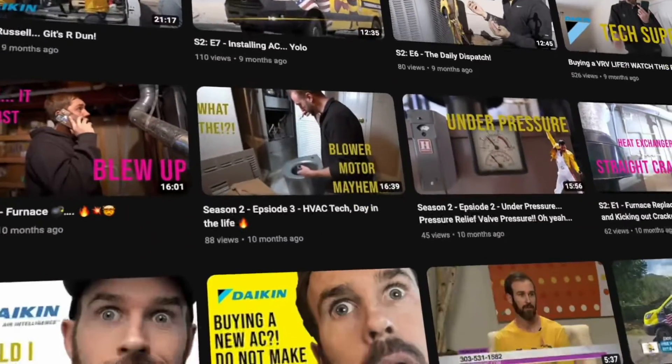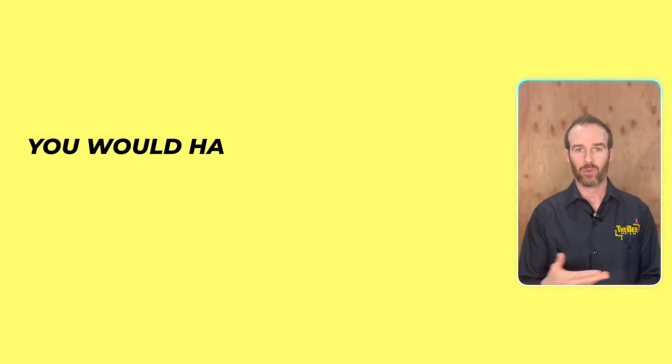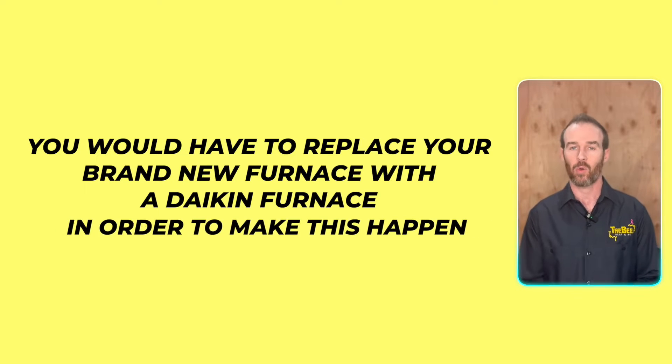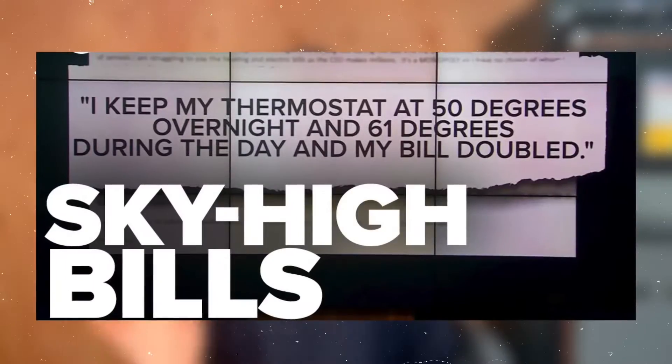One of our favorite inverter air conditioners and heat pumps is the Daikin Fit. However, there is one minor limitation of the Daikin Fit heat pump: it cannot be paired with any furnace other than a Daikin communicating furnace. This is unfortunate because, say you just moved into a home with a brand new furnace but would also like a dual fuel heat pump — you would have to replace that brand new furnace with a Daikin furnace. There are various reasons to add a heat pump even with a new furnace, such as insulating yourself from the rising cost of natural gas, which has skyrocketed in recent years — heating bills in Denver more than doubled this past year.